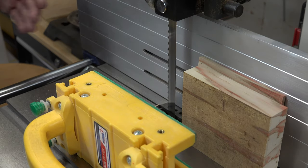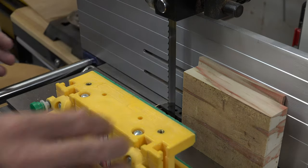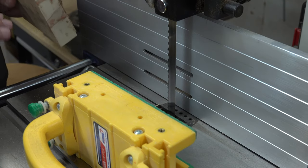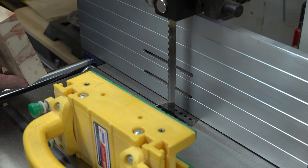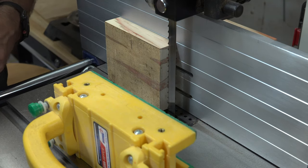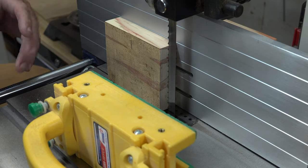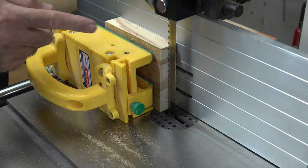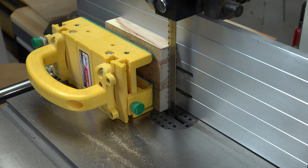Well, the next thing you want to do is reset your fence to make a cut that will be between 5/8 at its minimum or 3/4 at the maximum. 5/8 will easily house a deck of cards, but I like a little bit of extra play. So we're going to cut a 3/4 slab off of the same piece of Boxelder.